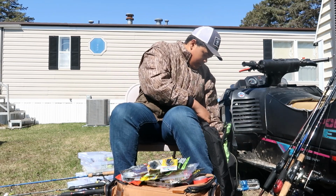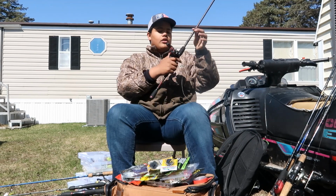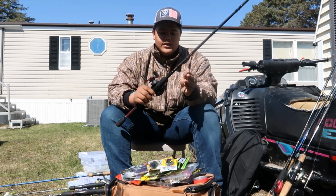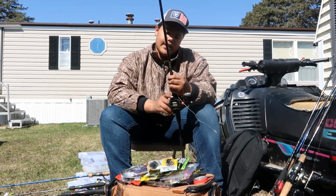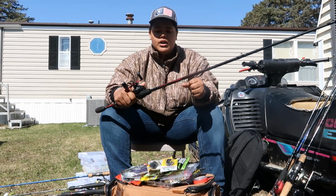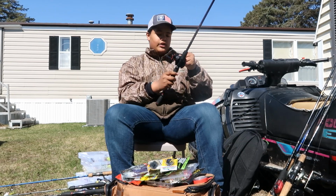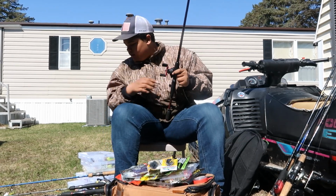That is it for this bag. And then here's a lot of my bait casters. So this is my Arbu Garcia Black Max. This is the 7-foot medium heavy fast action. As you guys can tell, I like medium heavy because I don't like to have a lot of play with the rod. I like to be able to just set the hook and be able to, you know, bring the fish in. I don't like to have a lot of play unless it's like this one.